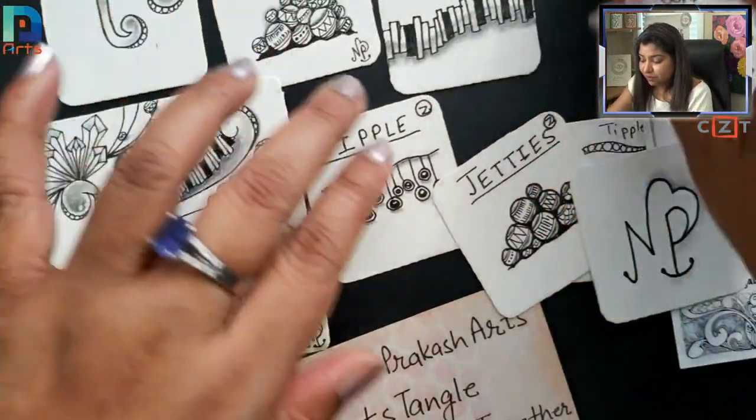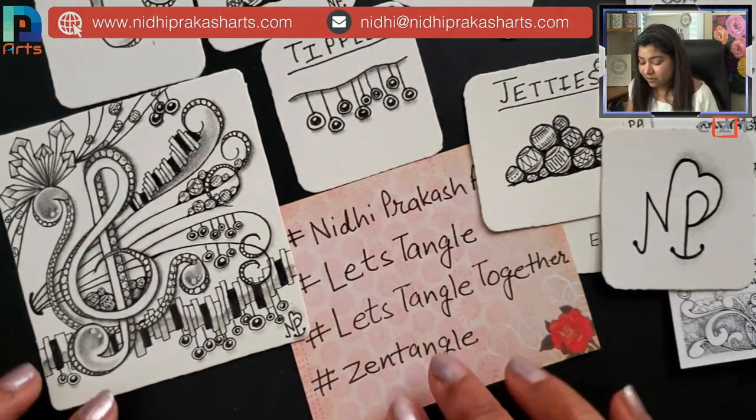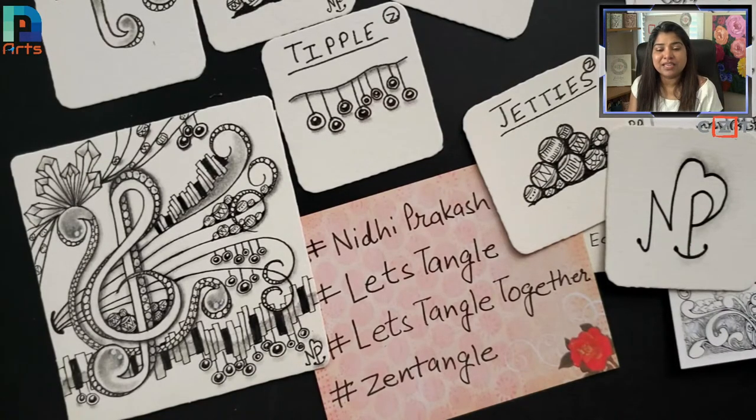So I'm going to read the chat later after the session and want to see who likes which tangle more. And if you want to write down anything, do you find it easy drawing this style? What do you say about the difficulty level of this style? Let me see. I'm looking at the chat. Please everyone write down. Do you think it's very easy, or a little difficult, or moderate in the difficulty level? What do you feel about this style? And it's very easy. Awesome.